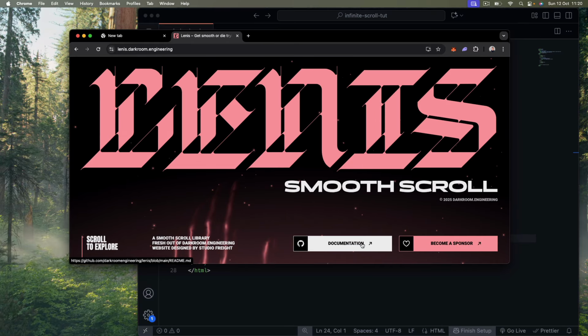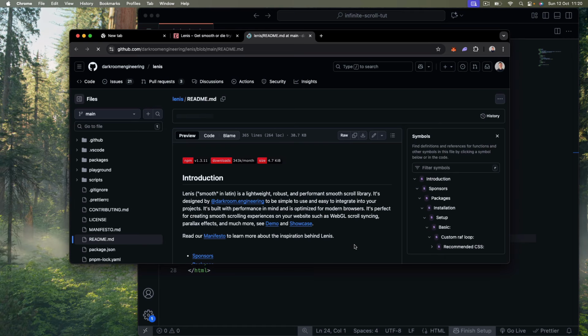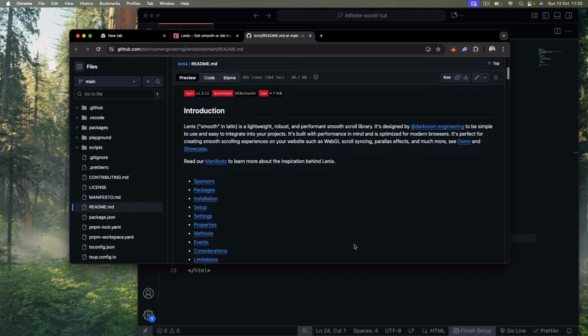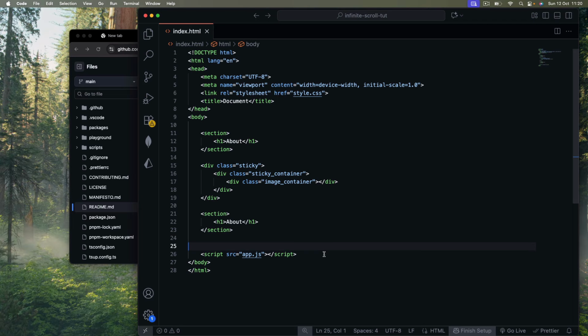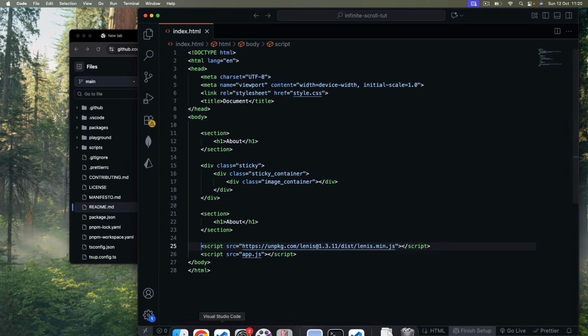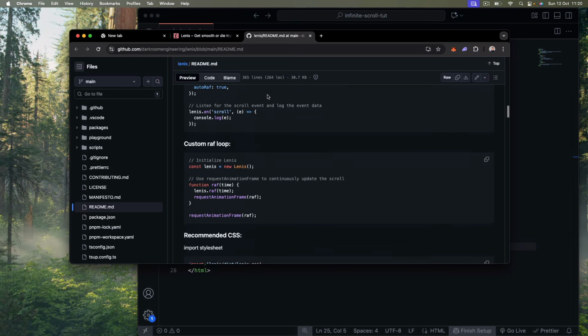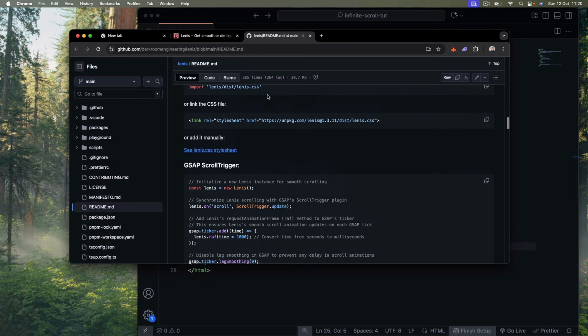Okay, so we're going to first just come in here, and just to mention as well that Lenis Scroll will also allow us to implement this infinite scrolling effect really easily. This is why I like to use this. Okay, so if we go to the GitHub documentation, we're just going to take the CDN here. Okay, so I'm going to use this CDN, so we can copy this script, and then we'll put this at the bottom, just above our script source, at the bottom of the body here. And then if we come back into that, there's also, I think we're going to want some CSS as well.